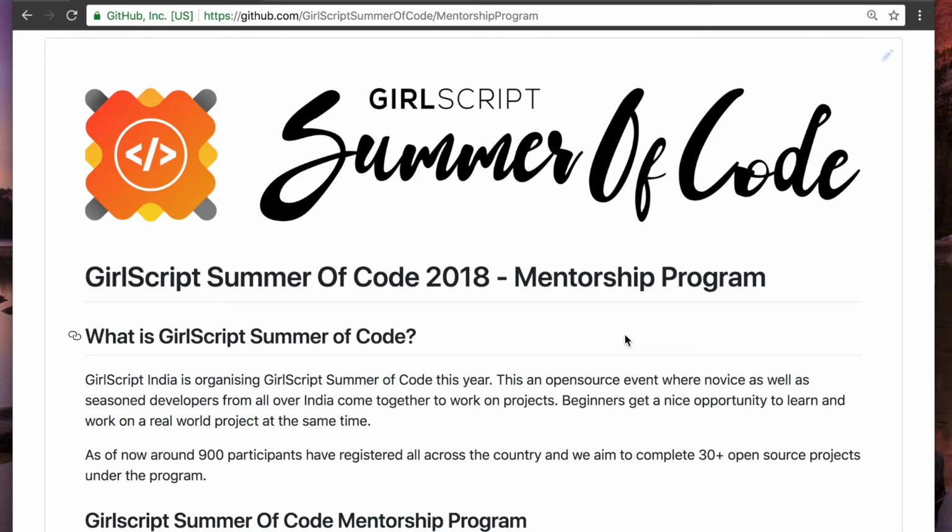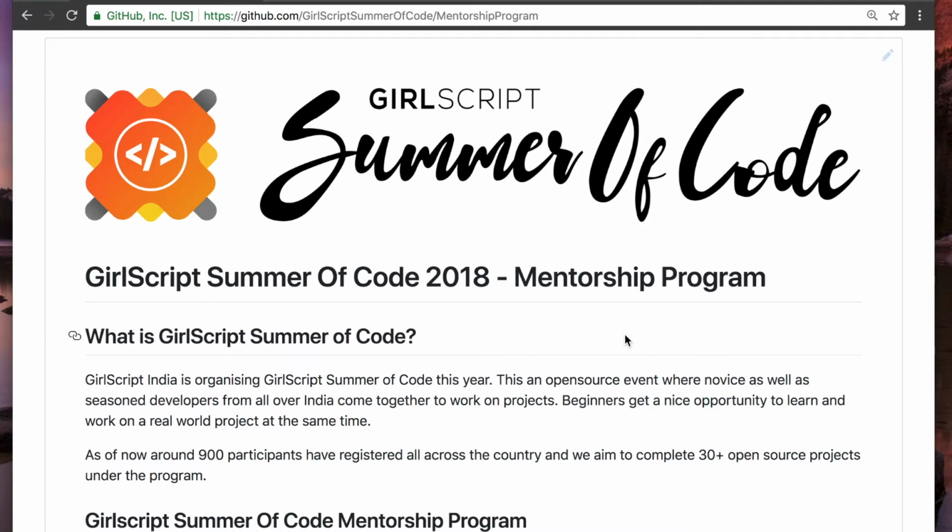Hi all, today we'll be learning about GitHub, Git and how to work with repositories in general. We'll be going through how to fork and clone a repository, how to look at the issues, create issues and get yourself assigned to it, how to push your commits to your local fork of a repository, and how to create a pull request after you have made the feature. This way you'll learn about open source in general and how to contribute to your favorite projects.